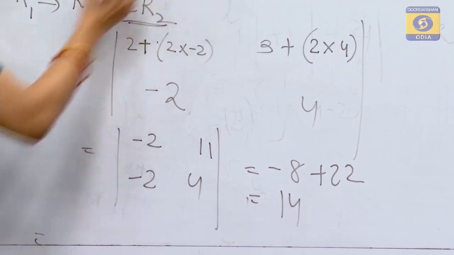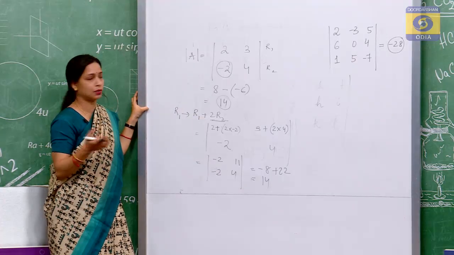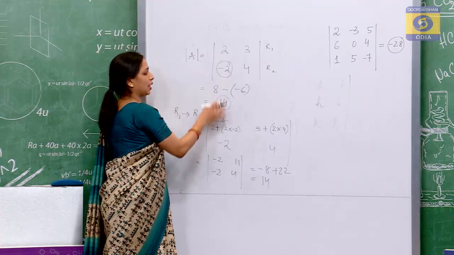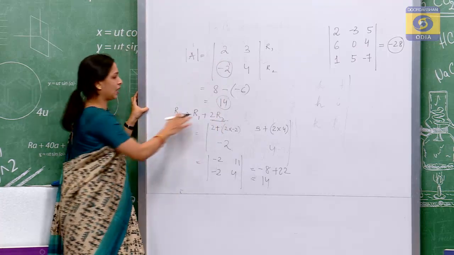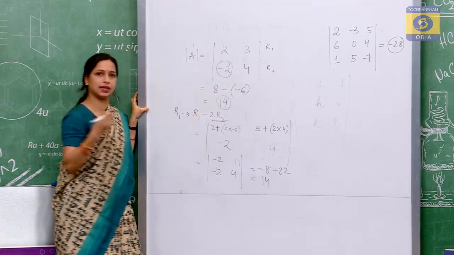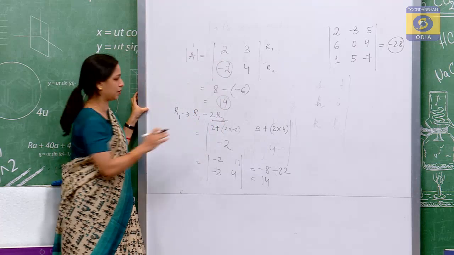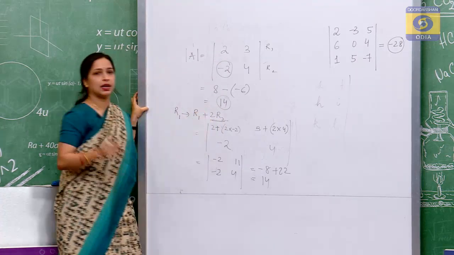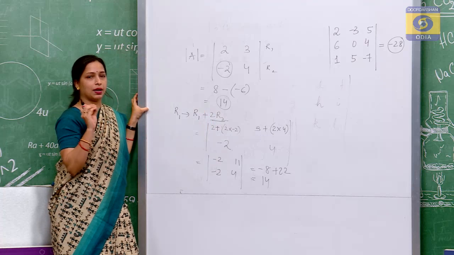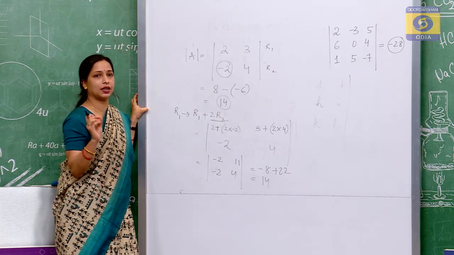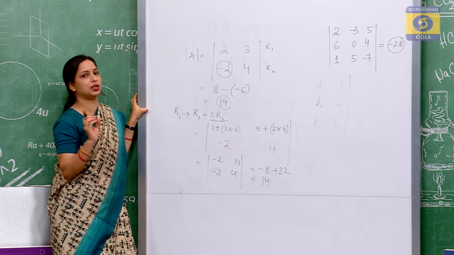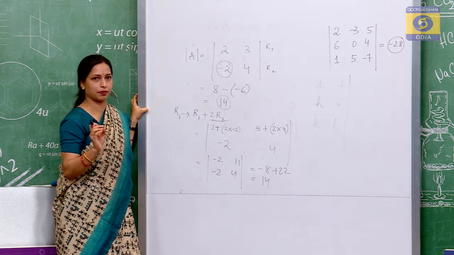So, did you see the property getting true? That means, if we are adding or subtracting, if I had used minus, then the same thing, the value would not have changed, right. So, according to the property, if any multiple of any row or column is added or subtracted, the value of the original determinant remains the same, all right.